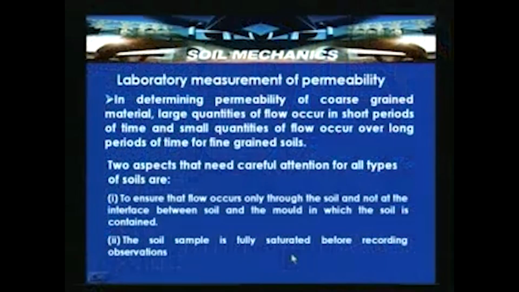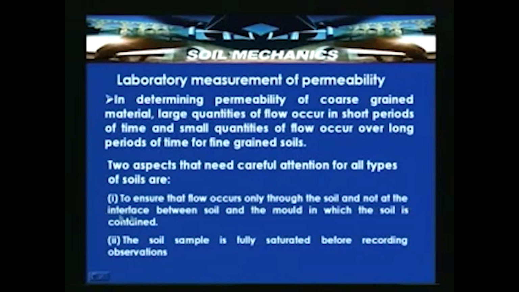So, the two aspects that need careful attention for all types of soils are, first, to ensure that the flow occurs only through the soil, not at the interface between the soil and the mold in which the soil is contained during the permeability test. And second, the soil sample must be fully saturated before recording observations. This has to be ensured. The saturation of the sample is very much required.